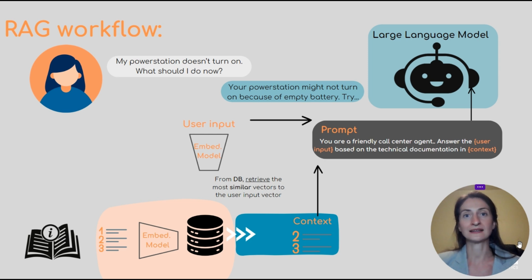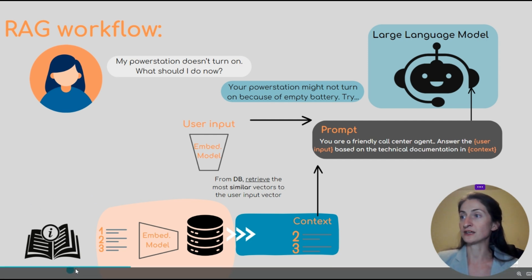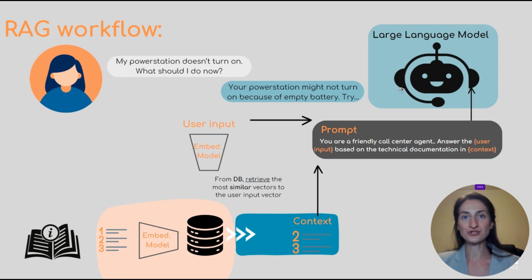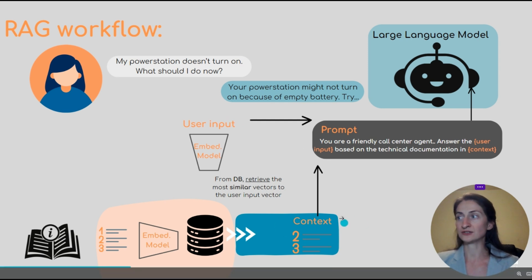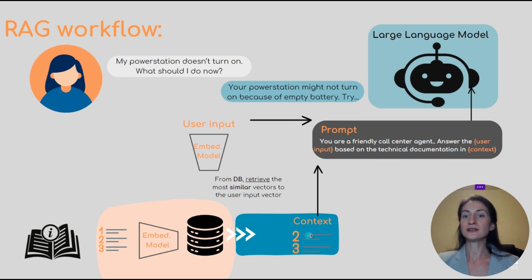This is called RAG and it stands for Retrieval Augmented Generation. It involves providing domain-specific information in an organized manner and also having the LLM agent listening from three directions. First, the user input, secondly, only the relevant information, which is also called context, and thirdly, the general rules that must guide the behavior of the large language model.